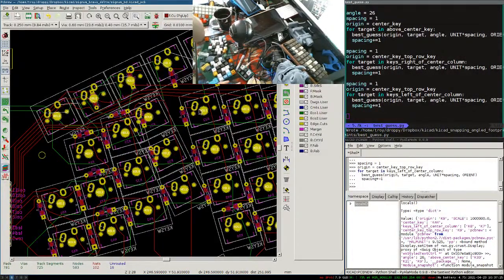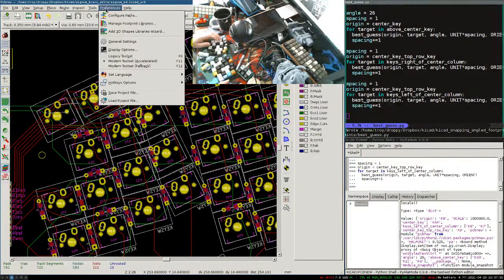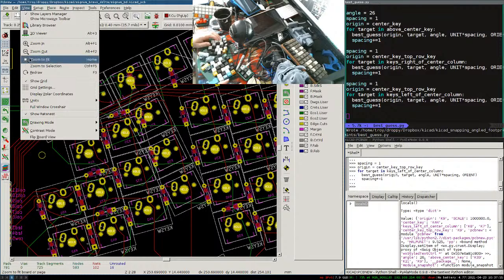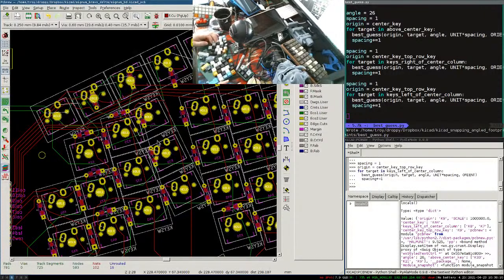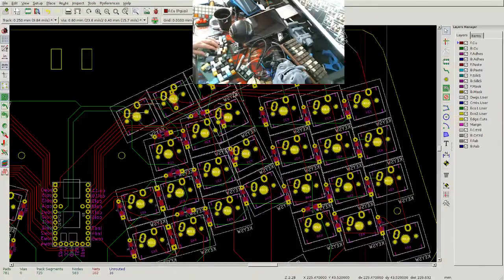The other thing is, when you have a tiling manager and you have something that doesn't have great resolution, like the ThinkPad series, especially the older ThinkPad series, mostly all this is window dressing. It's literally dressing around the window. This is the workspace that you're working in, and not everything has the tab hide window thing. I don't know what tab does in KiCad, it would hide all of this, basically go full screen. This probably has a full screen setting. Probably under view. Zoom to fit, zoom selection. Full window crosshair. Yeah, maybe, maybe not. I don't know. But the point is, you get more screen real estate if you don't have all that window dressing around it. And just having everything take up the entire screen is very nice.